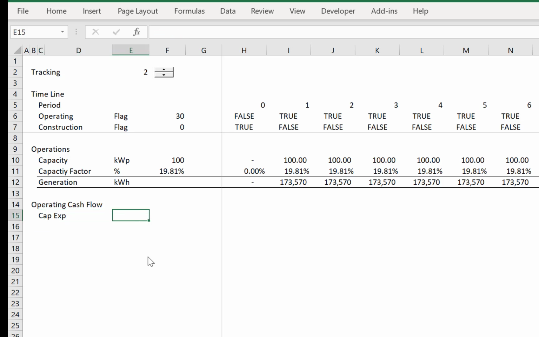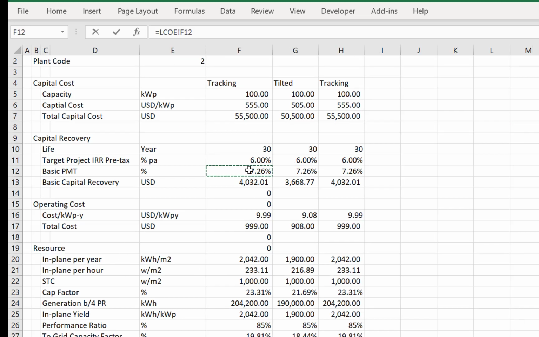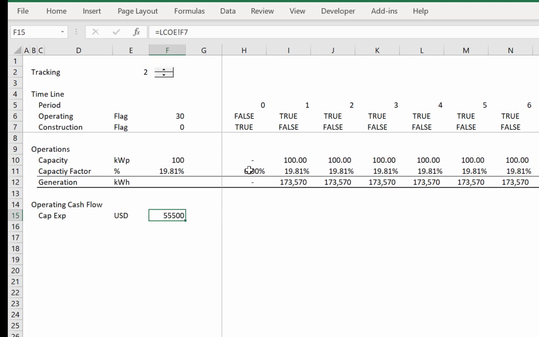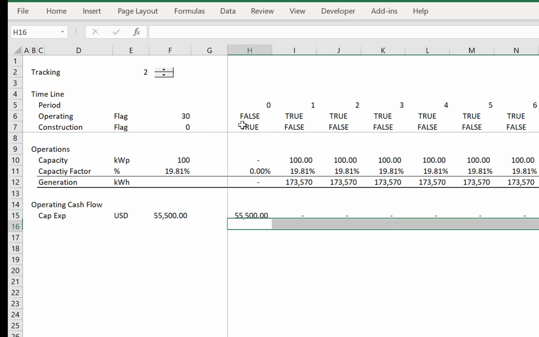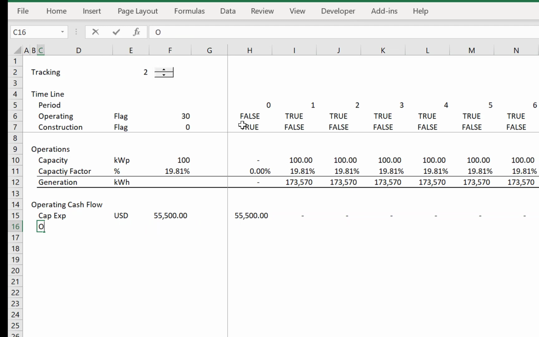Okay, and I guess we could abbreviate it better, but we'll put that from our thing, and then we'll multiply that by the construction period this time. Okay, and then we'll put our OPEX.